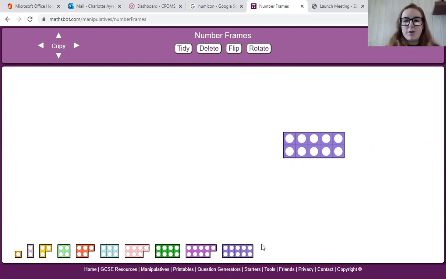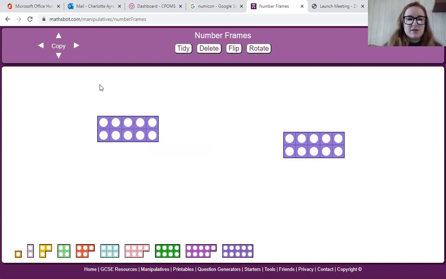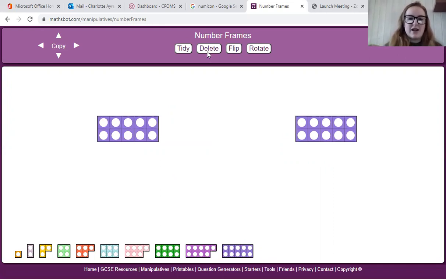What is our first number bond going to start with if we have to start working systematically? Our first number bond is going to be 0. So do I have a 0 piece of Numicon? I do not. So how many more do I need to add to 0? I need to add 10 more. So 0 plus 10 more equals 10. Fantastic.